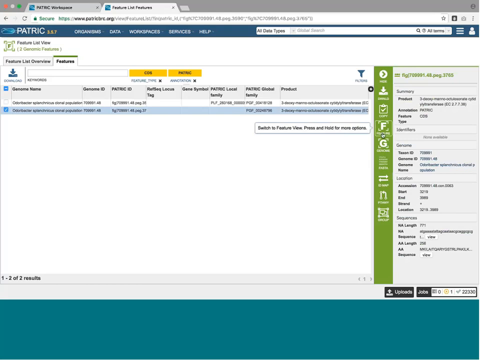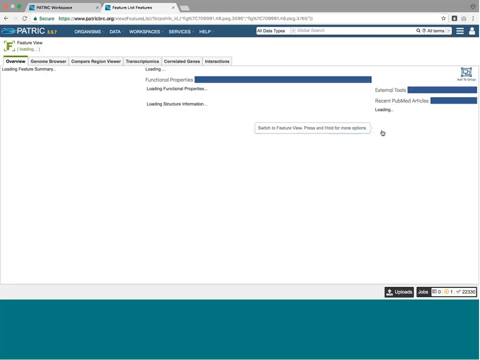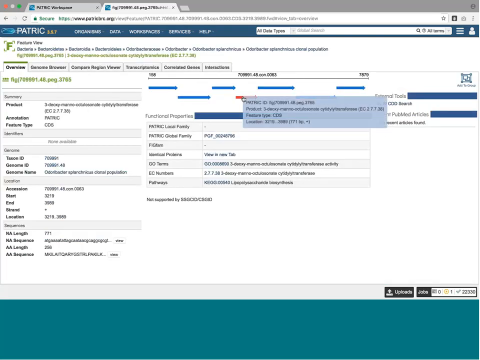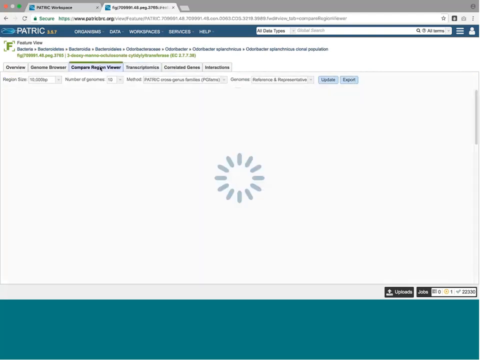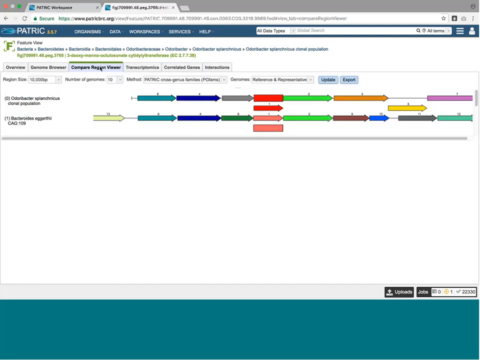So now we're going to go to this feature and bring up the Compare Region Viewer. This is the feature that we suspect does not belong. And lo and behold, we see that the protein that's similar to it is in a Bacteroides, not in an Odoribacter.